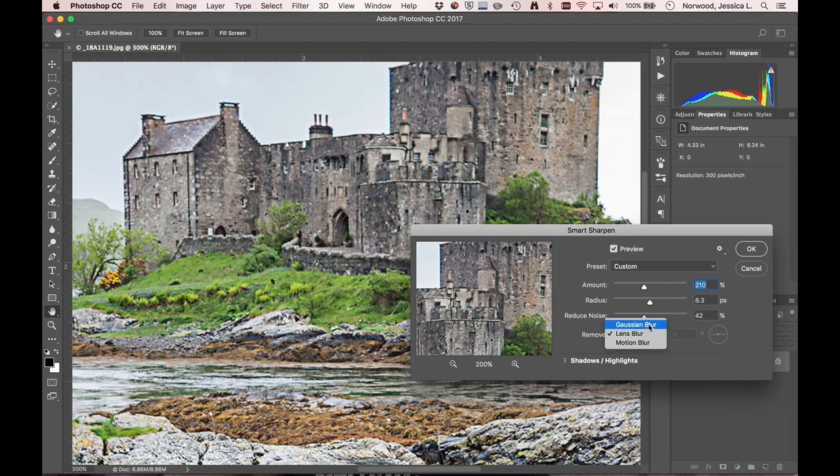It removes a Gaussian blur, a lens blur, and also a motion blur. So it's kind of cool if you're a little shaky on something, you can take this motion blur and tip it at the angle that the blur occurred, and then as you increase the amounts, it tries to correct and bring those pixels back together to give you that sharp image.